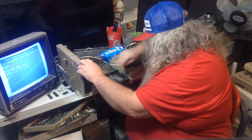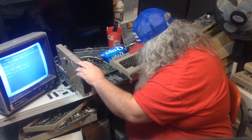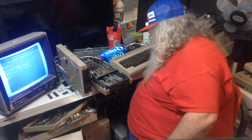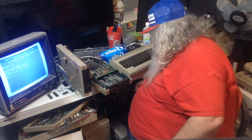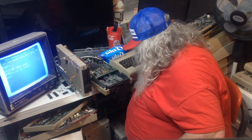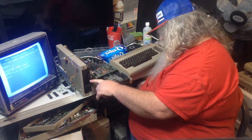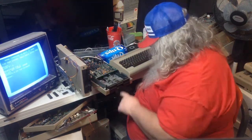Maybe. But it looks pretty clean there, and I don't see tons of residue like I did before. They do look a little different, but remember, this is a Neutronics. And this is the other.